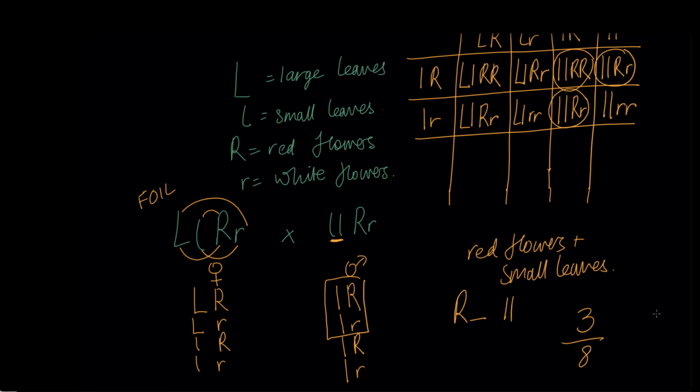Okay, so the branch diagram would end up with 6 out of 16, which is 3 out of 8. It's the same thing. Again, if I duplicated this here, we would have 16 possible offspring, and we would have this twice, so we would have 6 out of 16. So you can see what I'm saying, you only need to do this once.